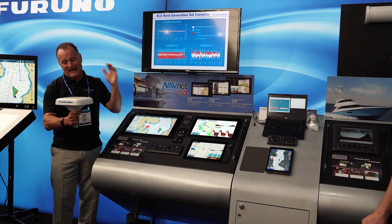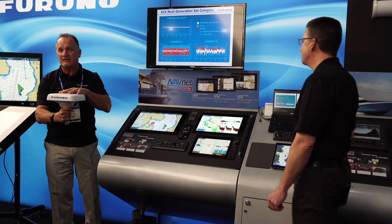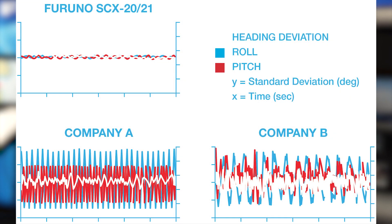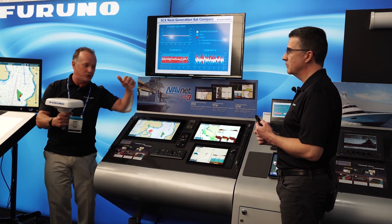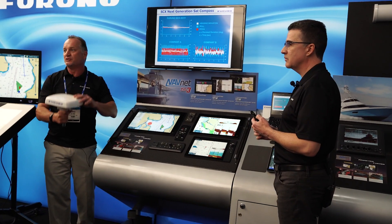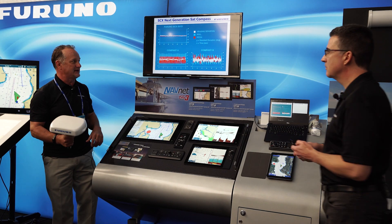One of the nice things about this system is that there's also a six-axis IMU — an internal motion unit — built into the SCX-20 and the SCX-21. You can see we have very accurate pitch and roll, and very accurate five-centimeter heave compensation. If I move an inch up and down, it automatically detects that and applies it — for example, to the internal fish finder to level out the bottom when you're in rough seas. No longer do you get that sawtooth effect in heavy seas; you can use this sensor to completely level out that bottom.